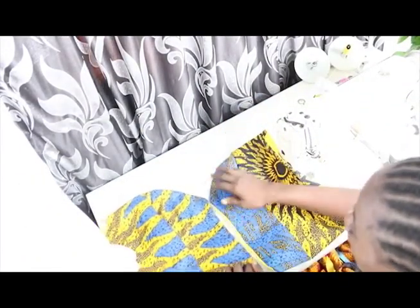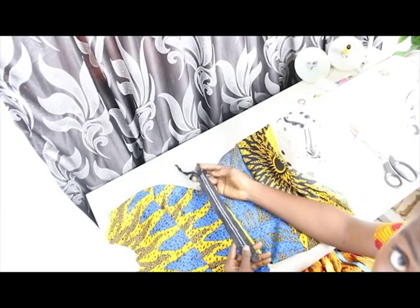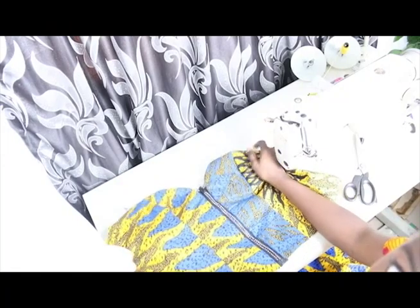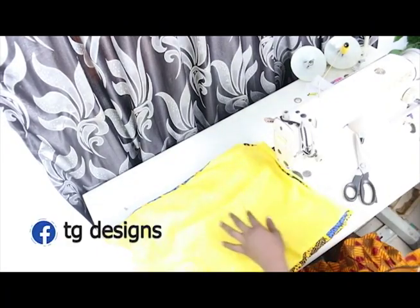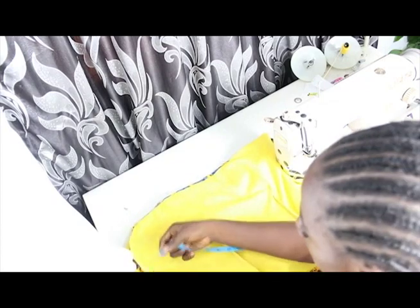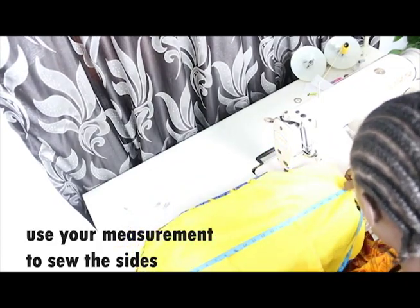So this is the front block. We are going to have our front block now, the two pieces of our front block, and we are going to go ahead and fix in our zipper to the front block. So you can see our bustier and you can also see the zip in front. So we are going to place our back block on it, and we go ahead and use our measurements, that is our bust measurements and our waist measurements. We'll go ahead and use it to couple up this top.